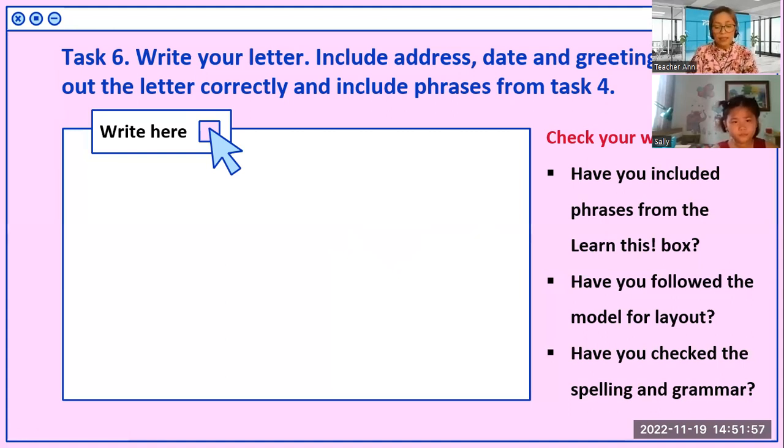Okay, Sally? Is it okay? Yeah, okay. So, some of the spelling is correct, but some of the grammar is not correct, but most of it is okay. We need to check also. So next time in the writing activity, we're gonna have to do this, okay? Okay, so for now, Sally, we don't have time.